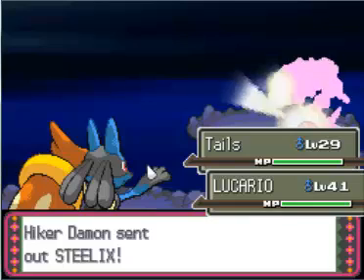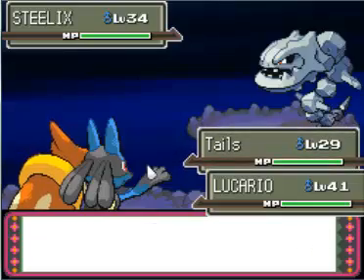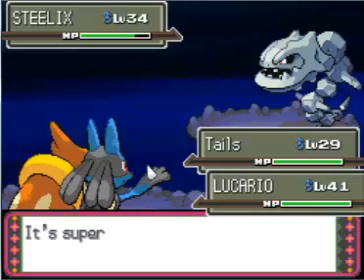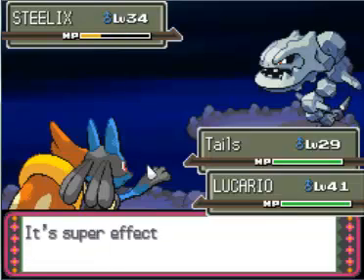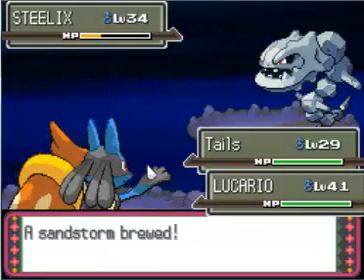And ooh, Steelix! This is the Pokemon I was telling you about. Steelix is one of the best tanks you can have in the entire game. Downside is it has a lot of weaknesses, probably fewer than its pre-evolution Onix, although it does have that.